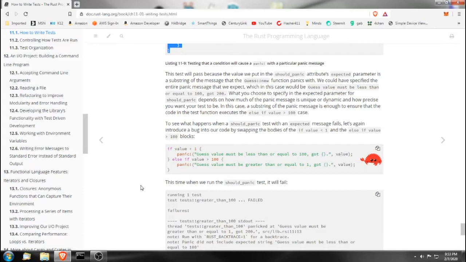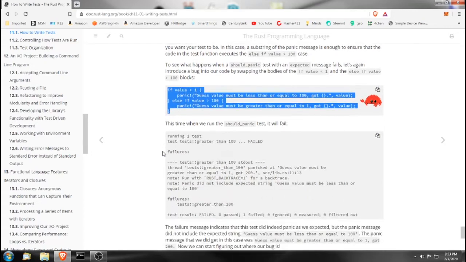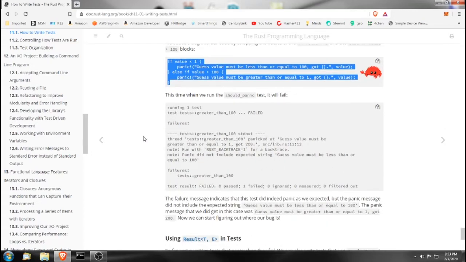To see what happens when a should_panic test with an expected message fails, let's again introduce a bug into our code by swapping the bodies of the if value < 1 and the else if value > 100 blocks. This time when we run the test, the should_panic test will fail.